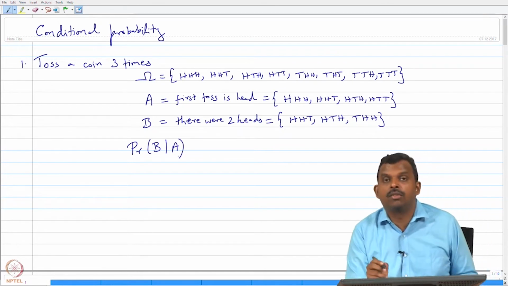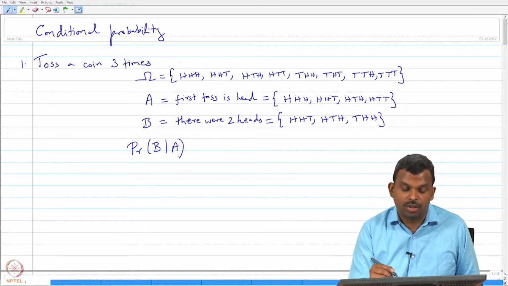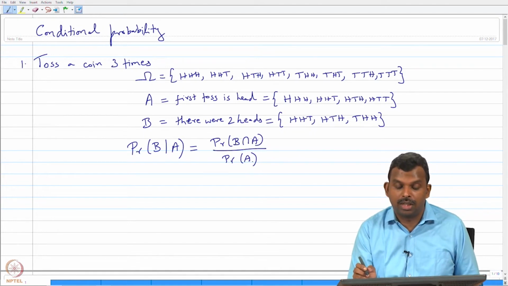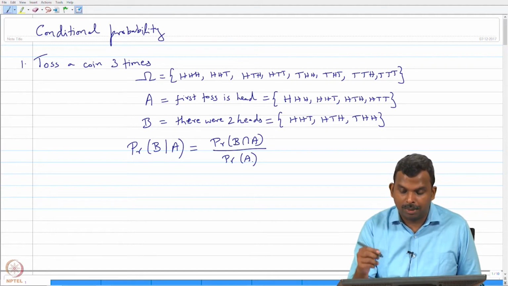This is the way in which we have defined conditional probability. In Professor Arvind's lecture that defined conditional probability, he gave a definition for this. The probability of B given A is the same as the probability of B intersect A divided by the probability of A. So, this is a simple calculation that one needs to do: find the probability of A, find the probability of B intersect A, and divide one by the other, and you get the conditional probability.